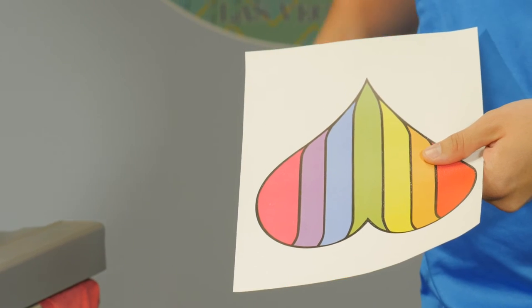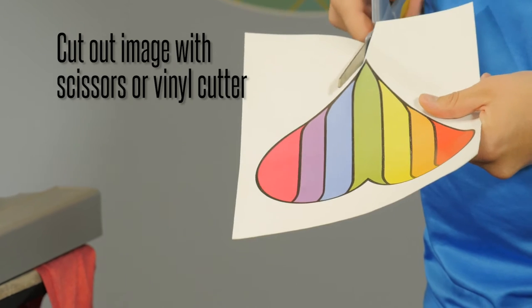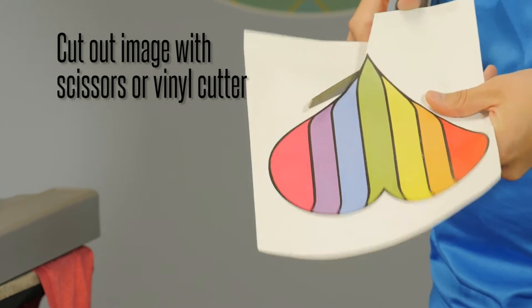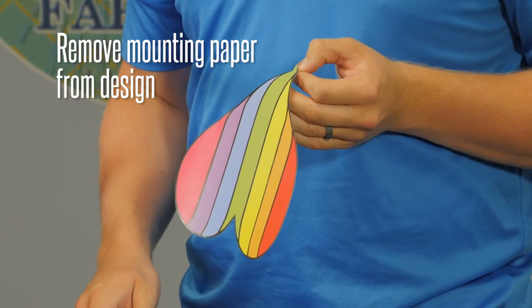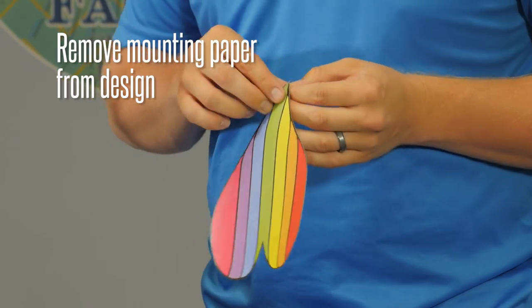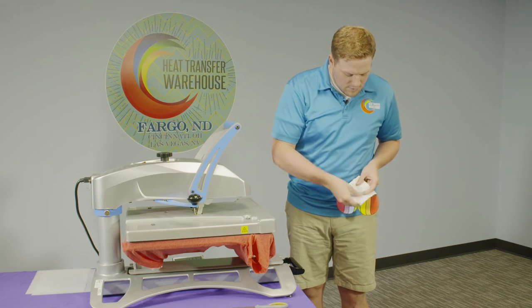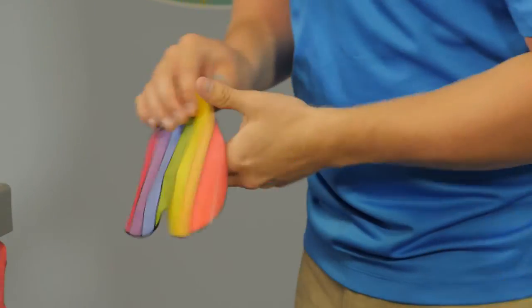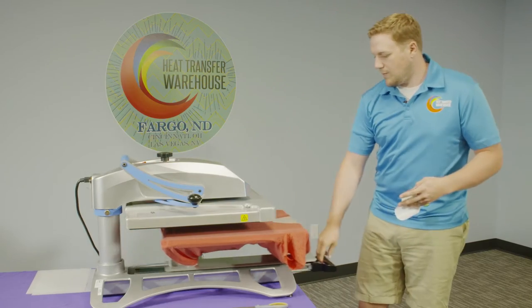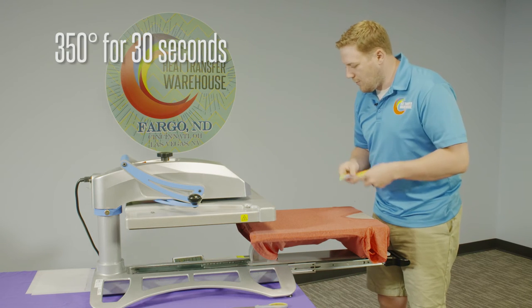Now that we have our design printed, we can then contour cut it out with the scissors or even using your vinyl cutter. Now that we have our design cut out, we're going to remove it from the mounting paper and be ready to press. The inkjet paper presses at 350 degrees for 30 seconds.